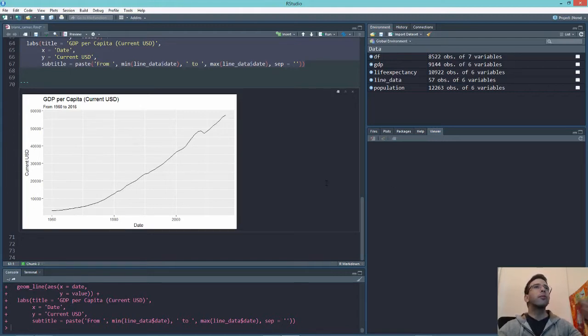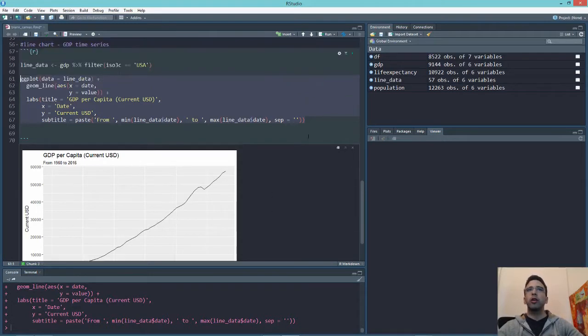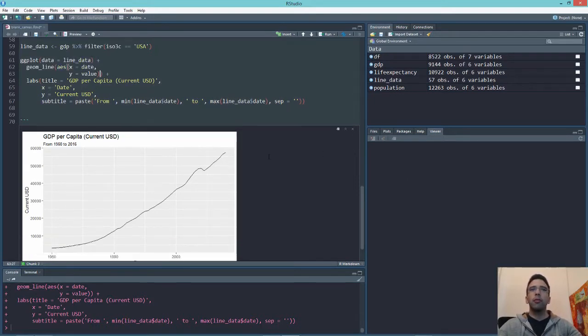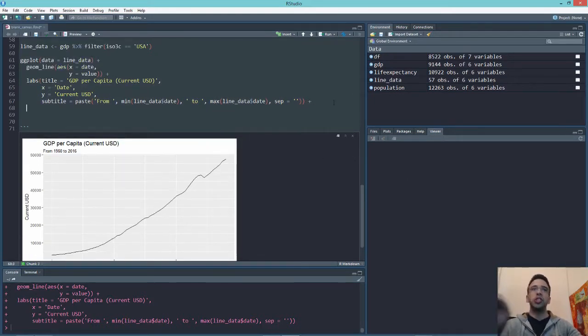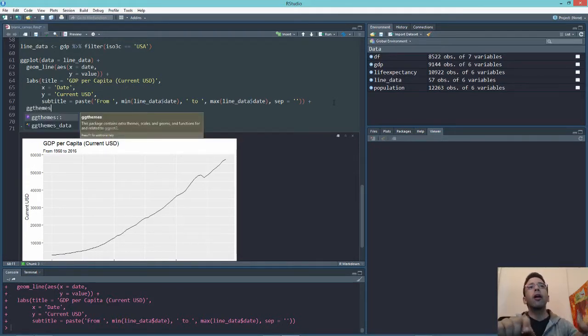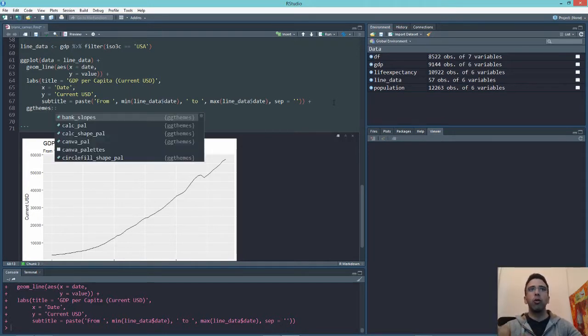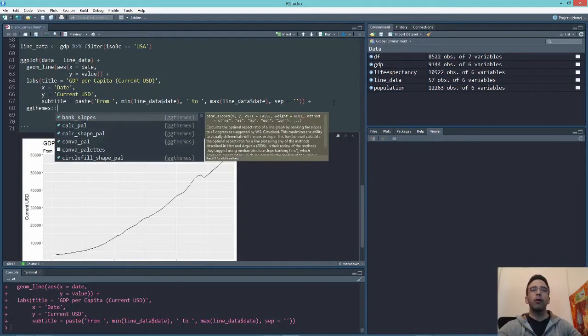But we can still make this look cooler. This is just a boring, black and white chart. Let's add some pizzazz to the chart. There are a couple of ways to do that. First, we can use the ggthemes package. And by the way, in R, if you type in the package name, as I have done here, followed by two colons, you're explicitly calling out the package name itself. In doing so, you avoid conflicts, maybe two packages have the same function.